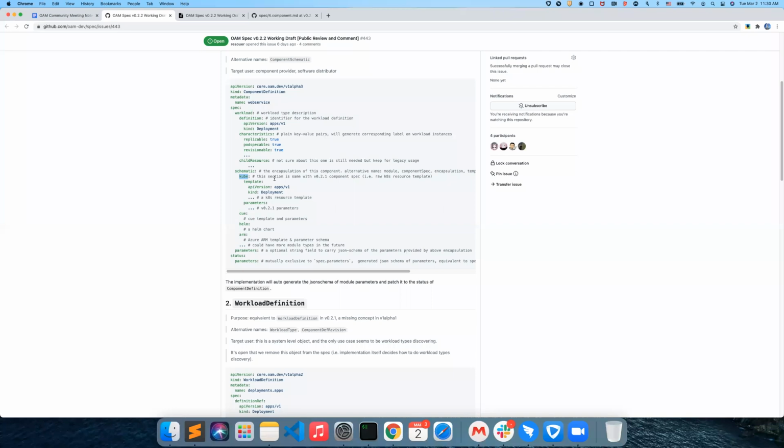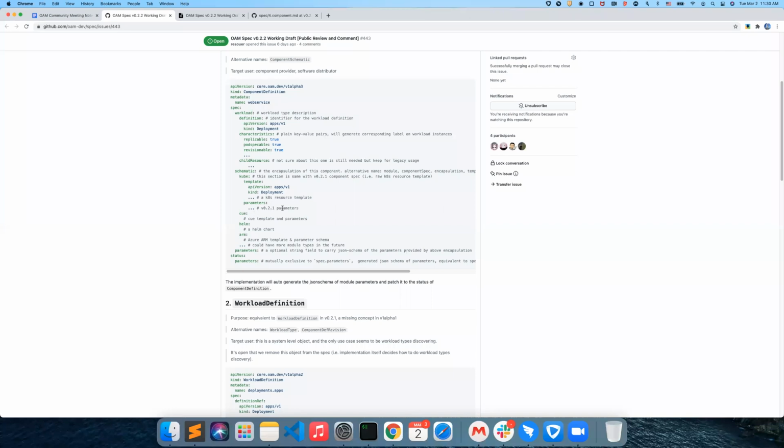I don't think that makes sense in OAM. For example, I want to have my own way to implement a component module. You can do that. We don't want to enforce that you must have Q or you must have Helm. That's not our goal. But we can't make this whole section a role extension field. That's impossible, because we need to figure out which type you are using, right?